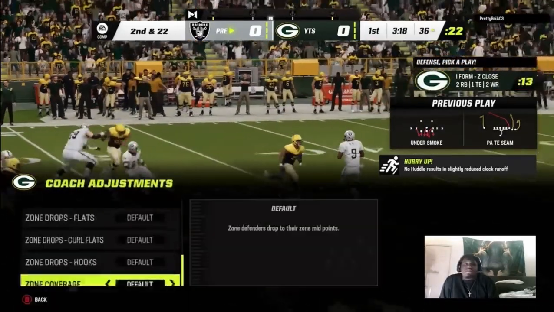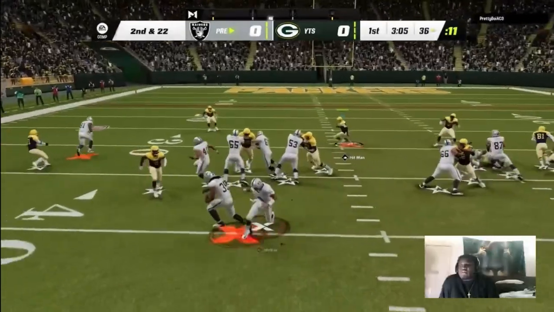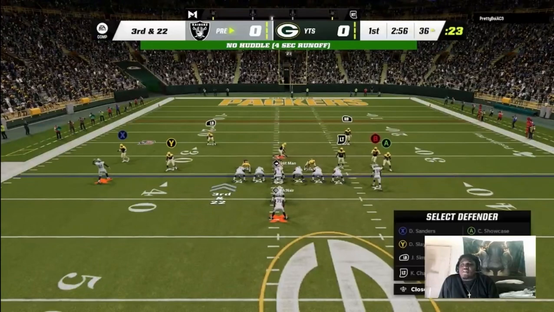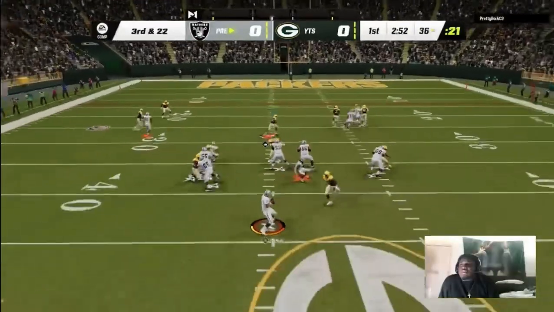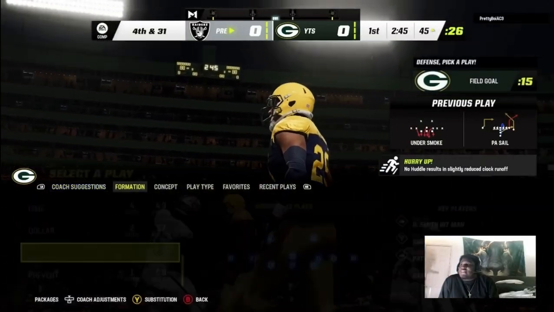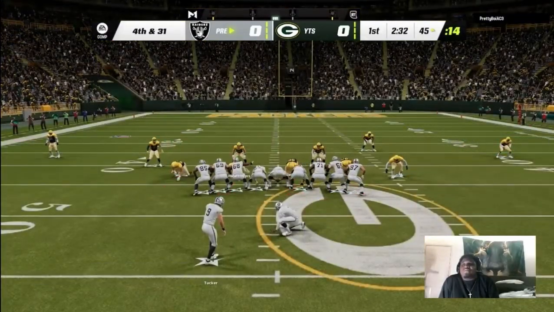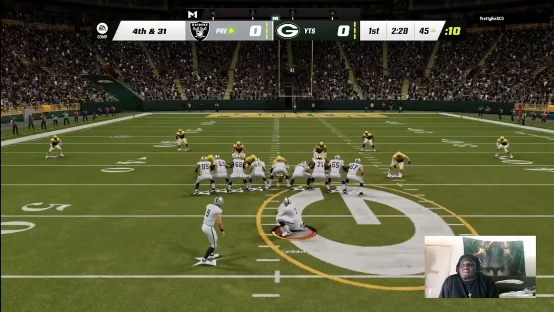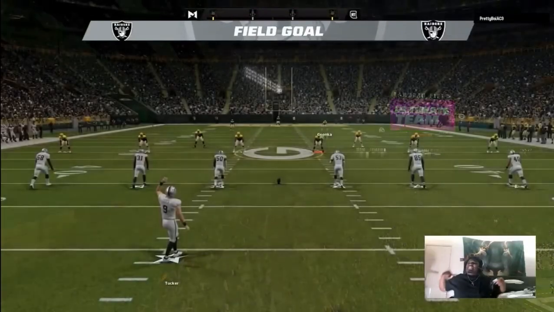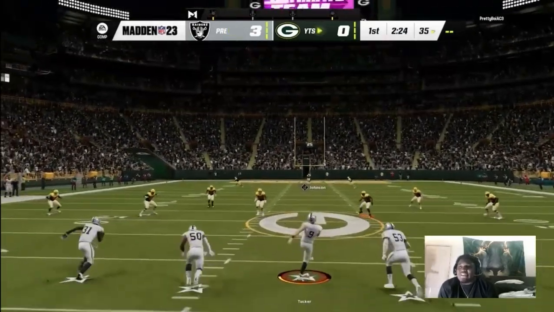Better not make this. Yeah, he made it. That should be like a 60, something like that. Damn, Justin Tucker. All right, got Calvin Johnson back there.